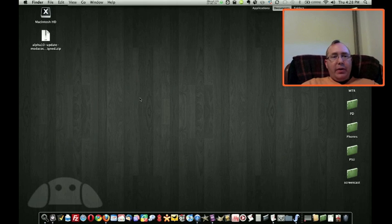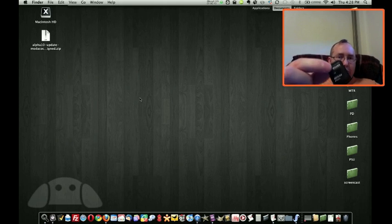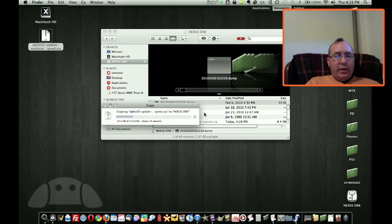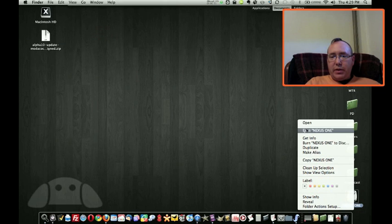Step four: flash a cooked ROM. My phone is rebooting right now. The next thing I need to do is get the Modico Alpha 10 Desire ROM over to the root directory of my SD card. You can pop out the SD card and use a little adapter so you can stick it in your computer and copy it over that way. I already downloaded the file from the Modico forums — and of course this will be included in the tutorial. That's the largest file you have to download for this entire procedure — it's 130 MB. But because we have this Amon Ra recovery image, we can flash any update zip. You used to have to rename the ROM zip to update.zip. I'll eject my Nexus One here.